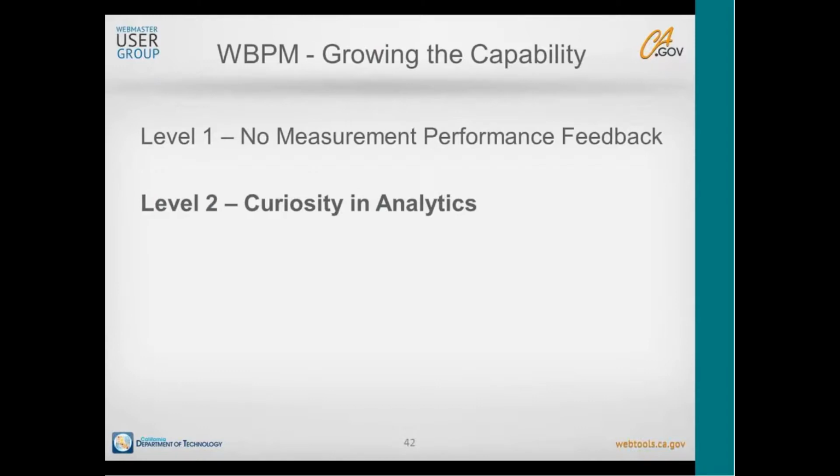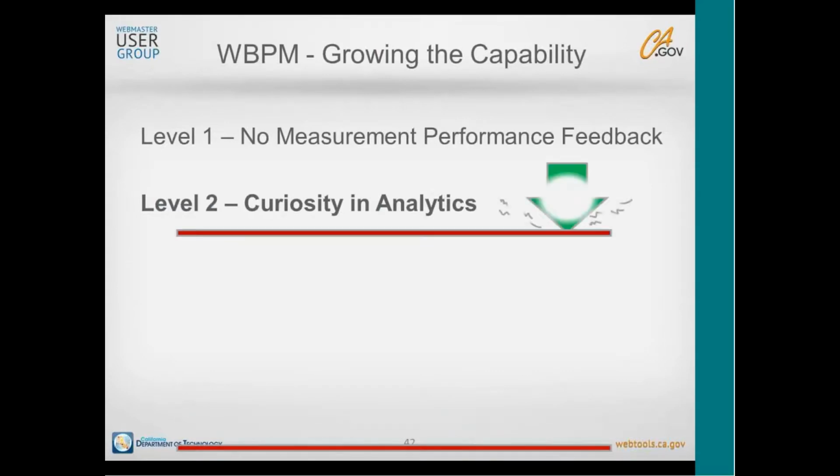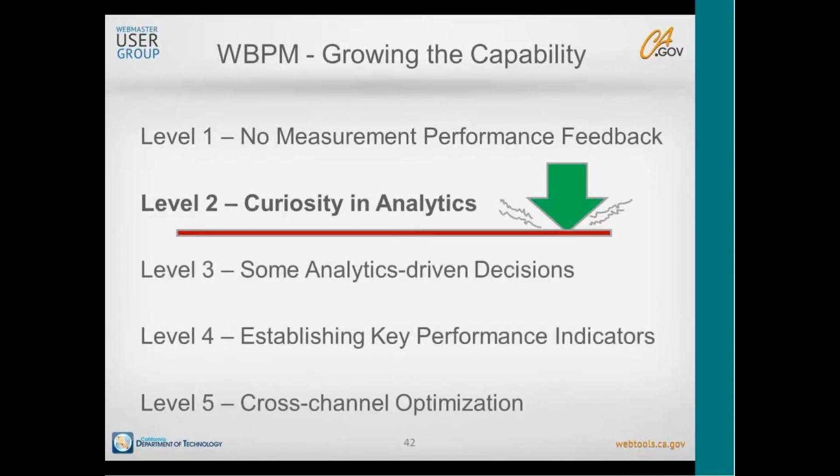But one part about this, I talked about there being 5 levels that we're going to be talking about. The problem is that most of us are around level 1 or 2, and there's a reason for that, because in order to get to the next level, you start introducing the word decision. Level 3 says some analytics-driven decisions. A decision is to change something that you're doing now because you've measured it and you figured out there's a better way to do it. You have to have decision makers involved.